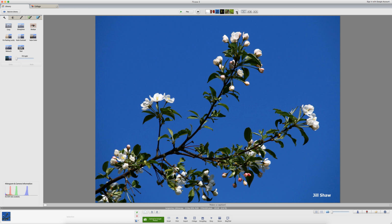Okay, inevitably we had a lot of pictures of blossom, it being April, and it's been so nice to see all the blossom, and we've had some nice days to appreciate it by finally. Can't remember exactly what it was like in April now, but looking back at some of the pictures, you did obviously manage to capture some blue skies, as Jill Shaw has done here. What I like about this image is the strong contrast between the blossom and the sky, and the fact that you know very clearly what you're supposed to be looking at. Sometimes when you photograph a lot of blossom together, it can inevitably just look a bit confusing. You don't know where to direct your eye, and a really good idea to get around that is to look upwards, as Jill has done here.